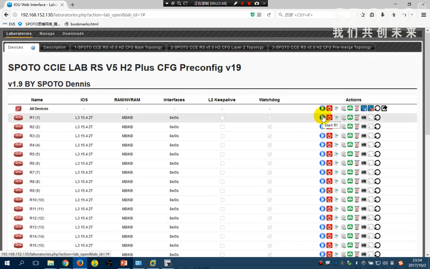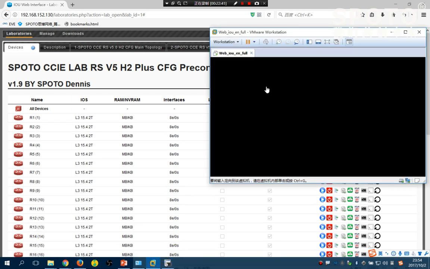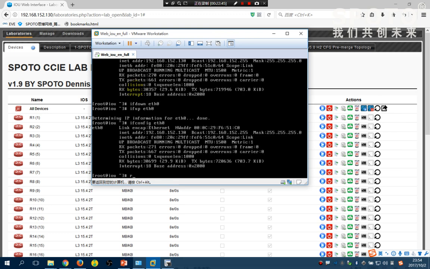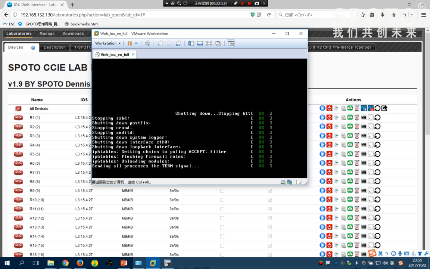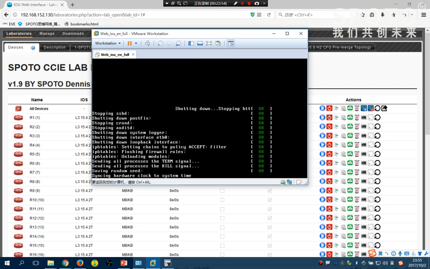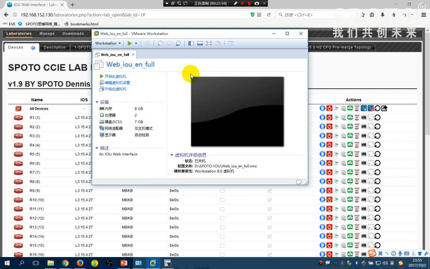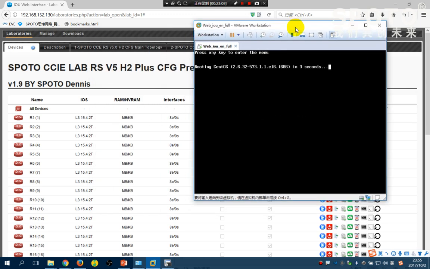Now you can shut down your web IOU in here. Shut it down. Okay, and then you can go to work or do other things. And then if you want to continue the labs, you only need to open the virtual machine IOUs, and then wait for it to boot up.